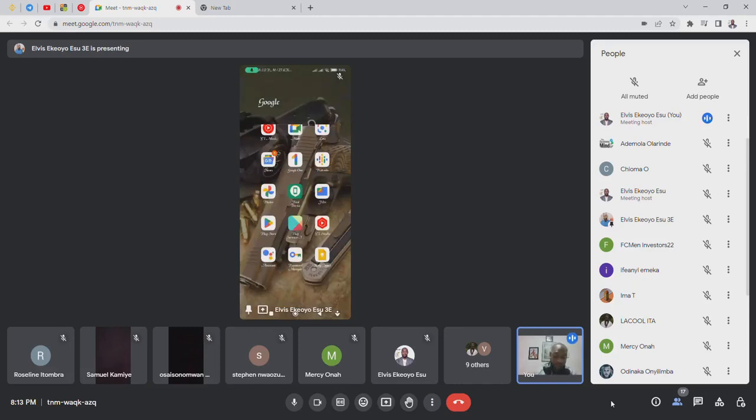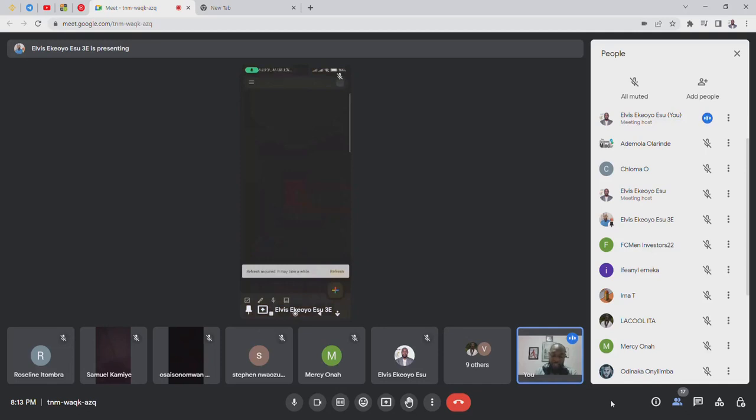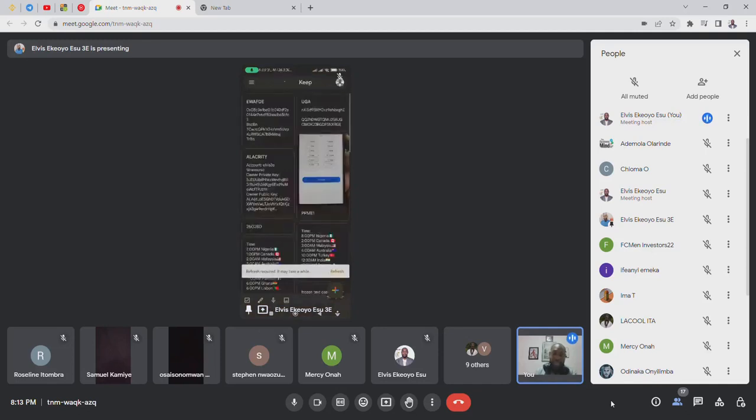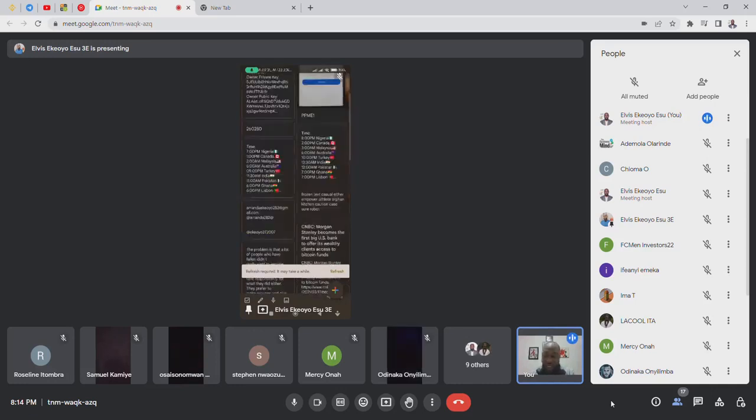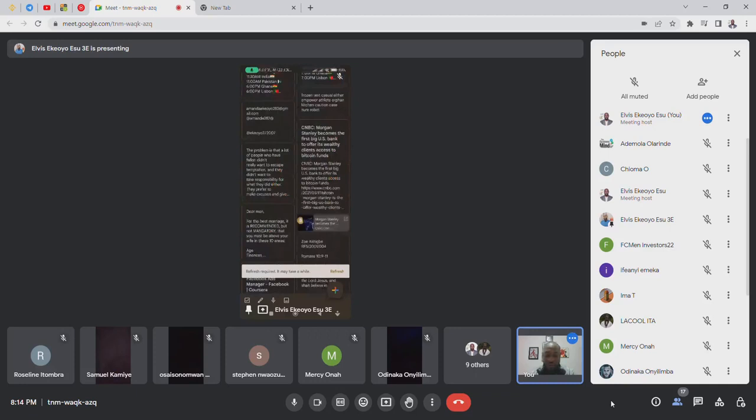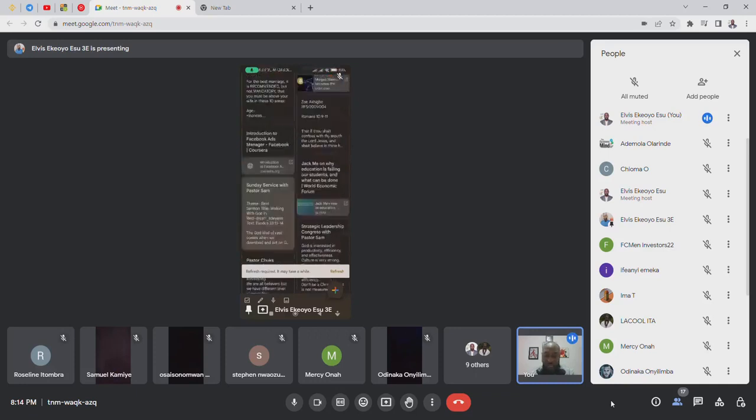If you don't have this app on your phone, ensure that you download it. There you can store your wallet addresses, your Google Authenticator recovery code, passwords, meeting links, anything at all you can think of.